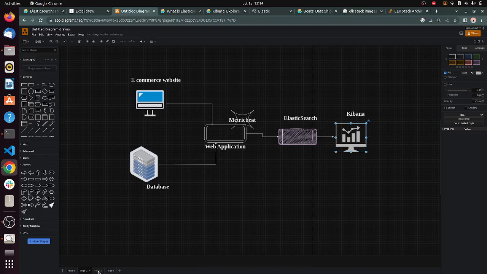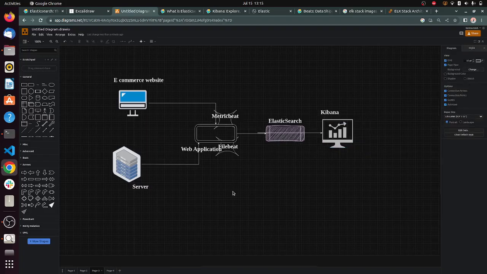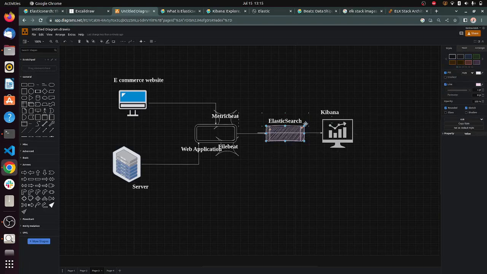Now say your business increases more, you have hired more developers and your dev team and code base are growing. You want to monitor your access logs, you want to monitor your responses for each endpoint, you want to identify bad deployments, you want to decrease the response time, and you want your application to work very well. So you can add on Filebeat. Your web application is attached to Metricbeat and Filebeat, they send your data to Elasticsearch, and then you can visualize everything through Kibana.